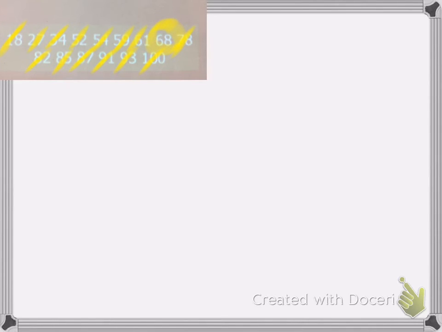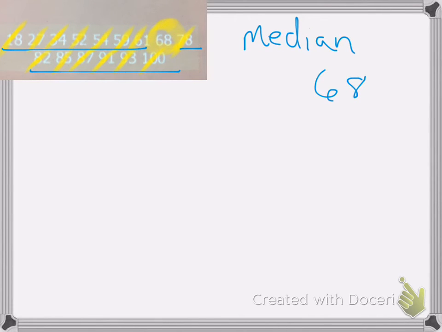So really, the median was 68. It helps to count how many are on each side. Always double check, because you can make a small mistake and think that you got the right answer. All right, so we found our median was 68. In this case, since 68 was our median, we're not going to include it when we find the upper and lower. If you have to average two to find the median, you include the upper and lower. So we've got upper and lower.